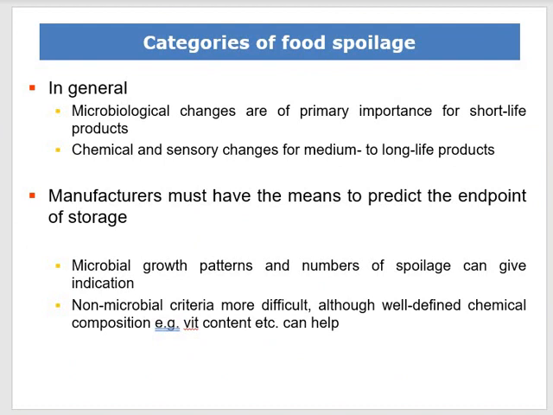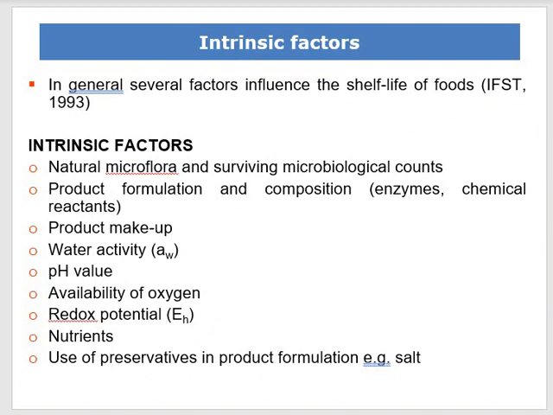Those are more difficult to analyze, but we actually know that in terms of chemical spoilage, nutritional depletion, things like vitamin C in orange juice, is one of the criteria used to indicate spoilage. If you start with 30% vitamin C and at the end of shelf life it's 10%, we consider that it's spoiled because now the vitamin C has degraded. But that is just an example. We'll talk about that more as we go.